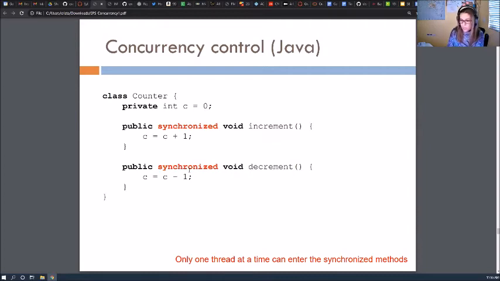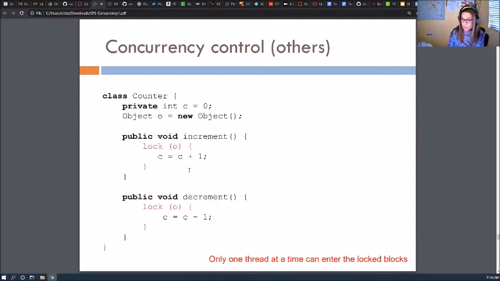And in fact, the way that you have to interpret synchronized is sort of like this a little bit. I'll explain. So another way of doing locking in Java, a lower level API, is with the keyword lock, which takes an object. So you can just create any object and you say lock on that object, as long as it's the same lock. And now you're guaranteed to have serialized access to this code that is being locked by the same object.